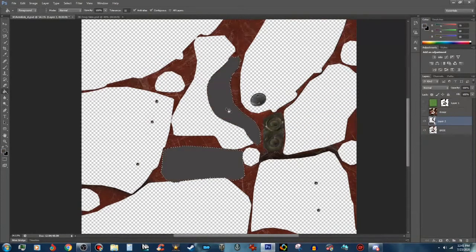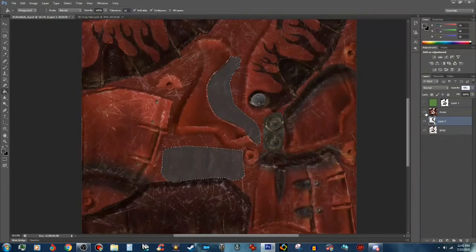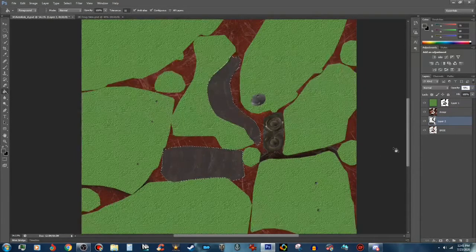And on this new layer, we're just going to add that in right there, and then we're going to make that probably 70%, and that'll give it kind of a gray color. And it's pretty close to that.